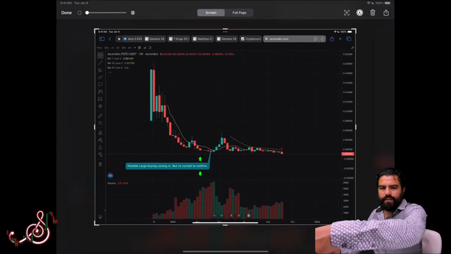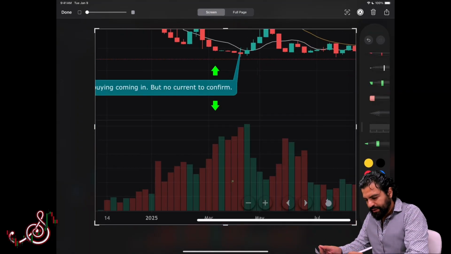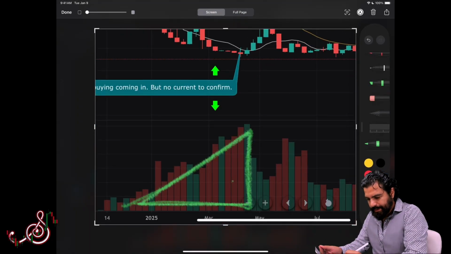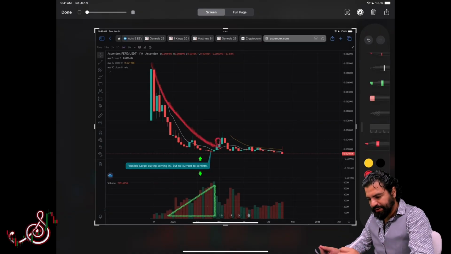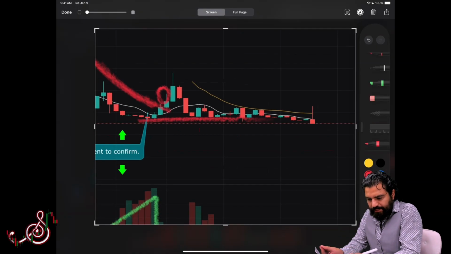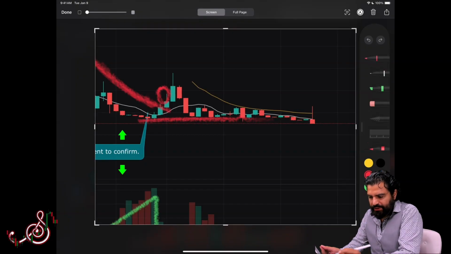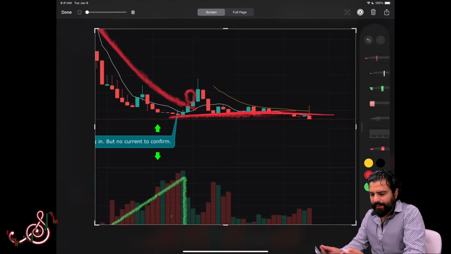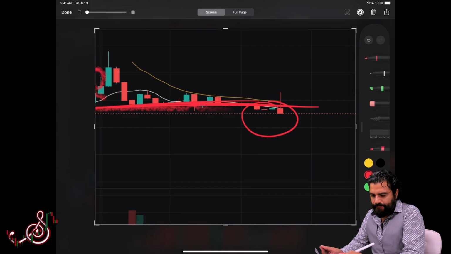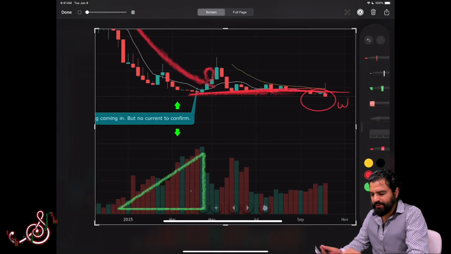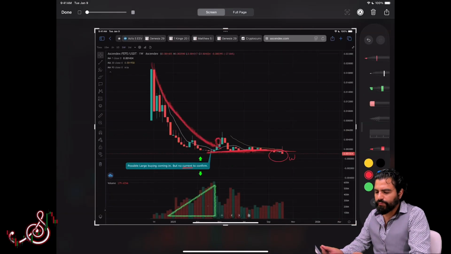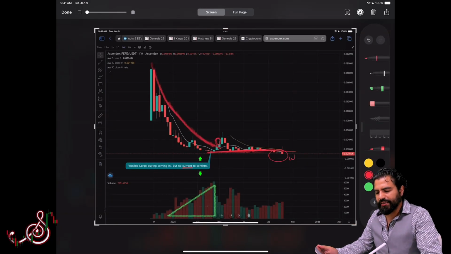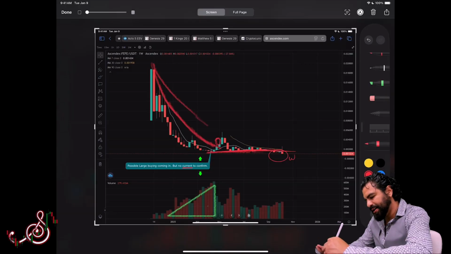Now, so far, I'm drawing this large area. The only health is small and short-lived, but currently we're in a bad spot. Okay. This is a weakness. That's why I said no current health to confirm. Okay, so we're going to extend out the next energy center, which is this one, using the format.